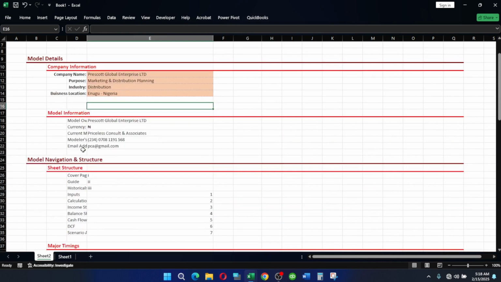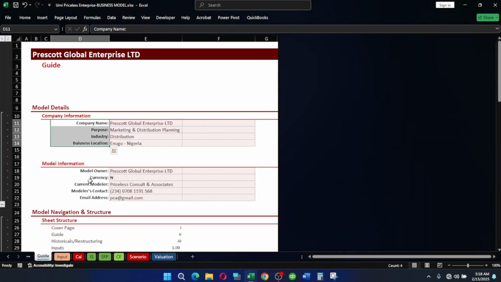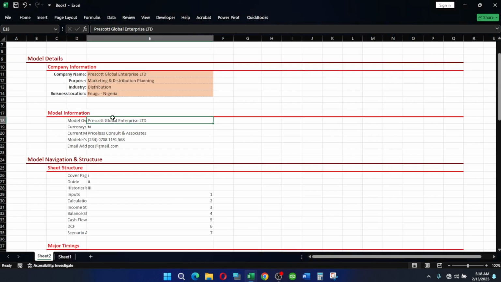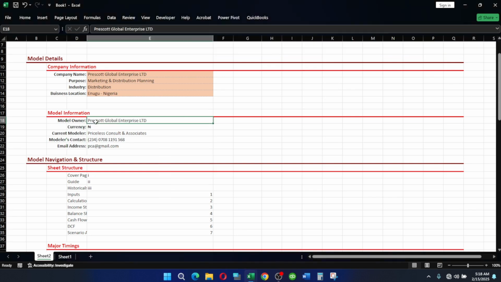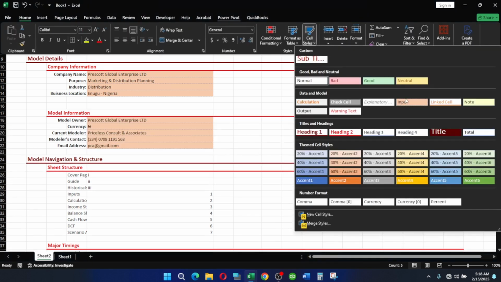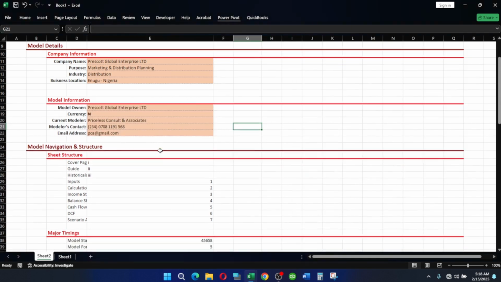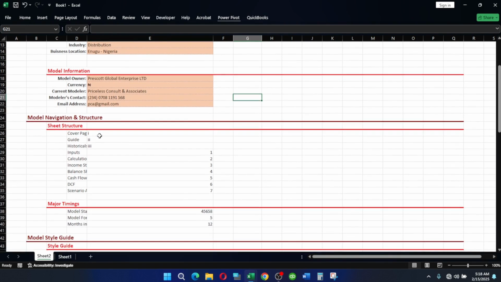So you can see we are now coming up. These are inputs as well. How is it done here? The same format, the same way it was done. So we're going to go ahead and apply it the same way. We do this one, bold and outline, right? Then you apply the same input style. You can see it is much faster right now.